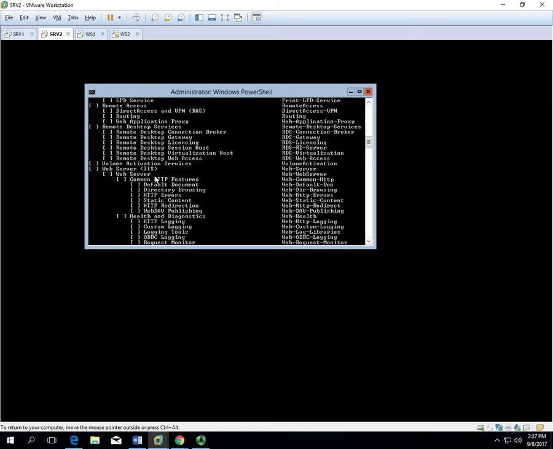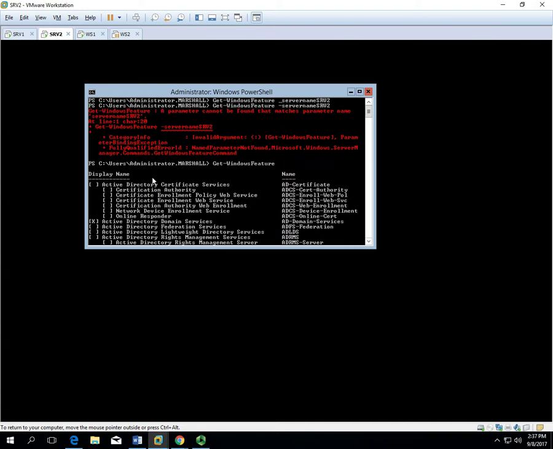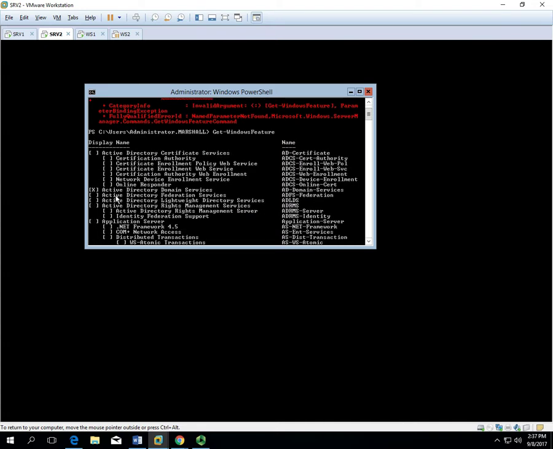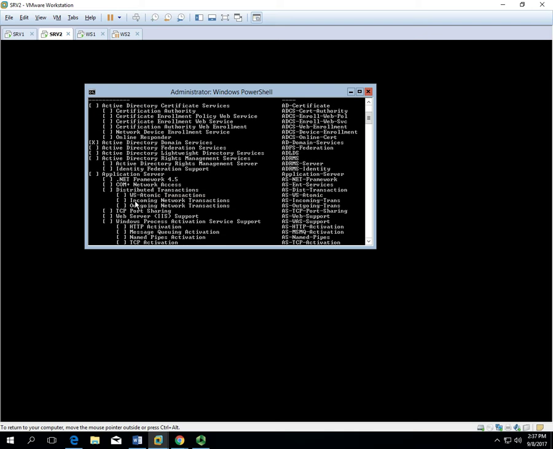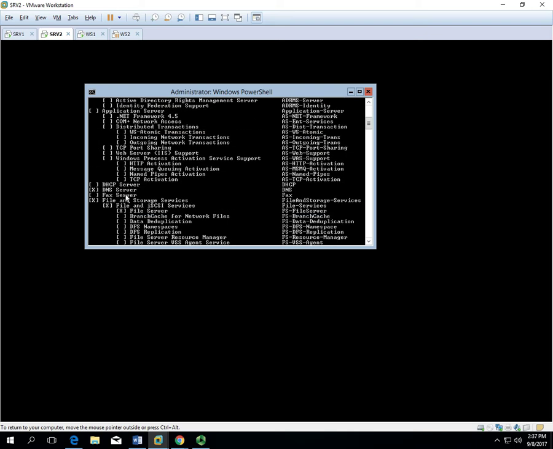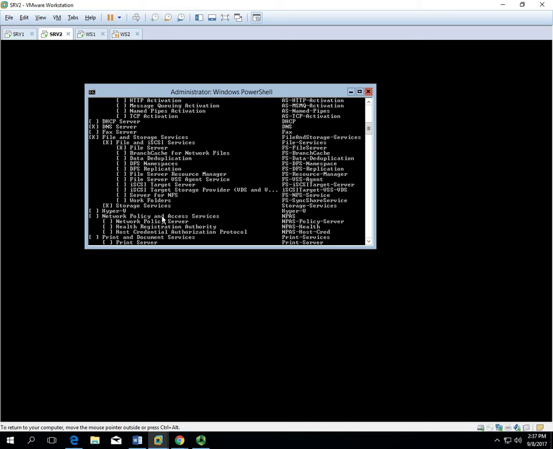DNS should be on here. Let's see, where are we at here? So we have the Active Directory domain services. Remember installing that. DNS, that's always installed. File and print storage is always added when you add the server. File server is on here. Storage service.